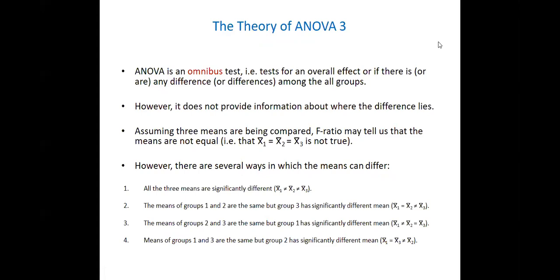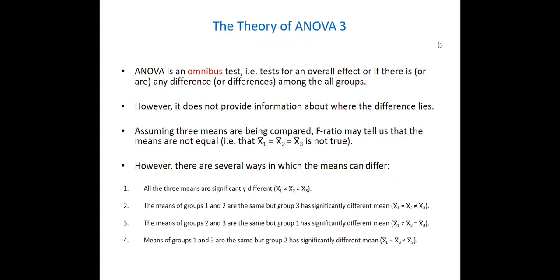Yeah, okay. So ANOVA is an omnibus test. Omnibus test means that ANOVA is trying to test everything. It's trying to look at the 3 groups, or the 4 groups, or 5 groups. It tests them at once. Is there any difference among these 4 at once? That's why it's omnibus. Omni means all. It tests all at the same time for an overall effect, whether there is any difference or differences among all the groups.